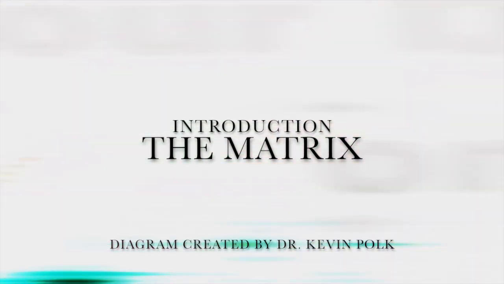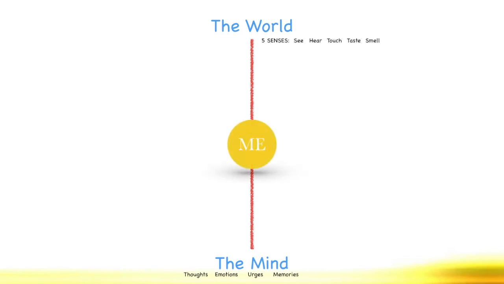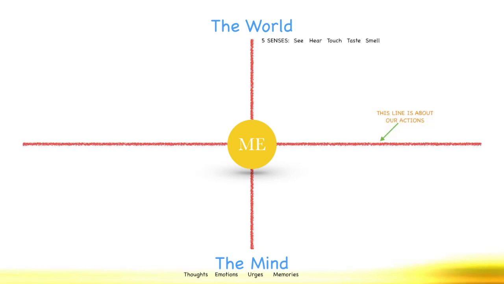So every moment of every day, you are experiencing things, and you're always experiencing life in 2 ways. You have, in this moment right now, watching this video, your 5 sense experience of this moment, what you can see, hear, touch, taste, and smell. And you have your mental experience of this moment. This is your inner life, your thoughts, emotions, urges, things that I don't know about unless you're willing to tell me. And here you are in the middle, and anytime you want, really, you can notice both of these experiences as they're happening. You can also notice your own behavior and which direction it's taking you.